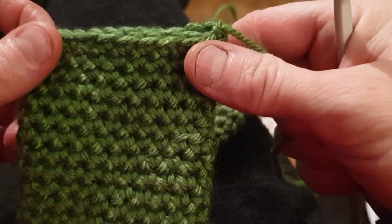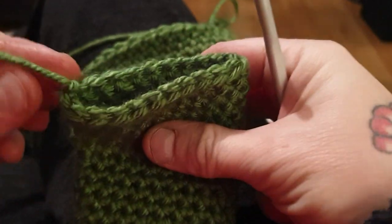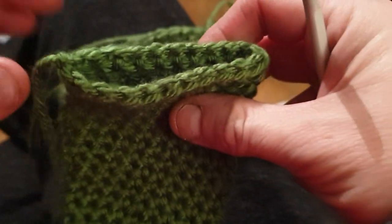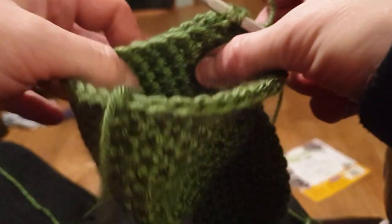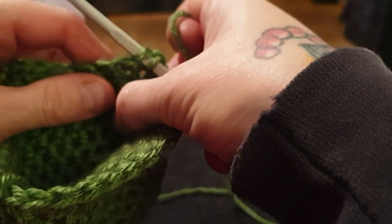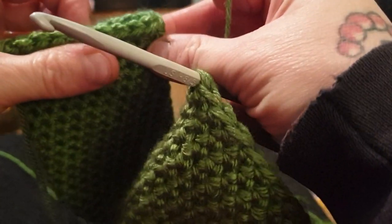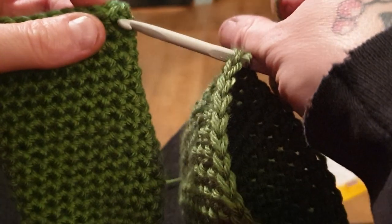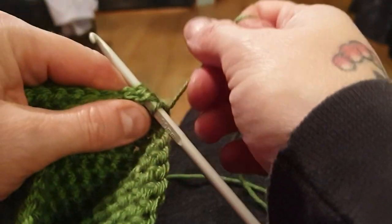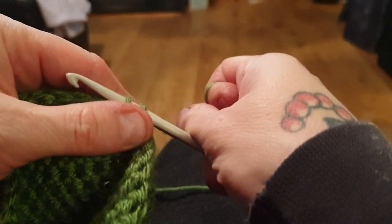Now we're going to join the two pieces together. Just flatten the Willy Warmer piece down, and where you've got the tail end bit there, leave that to the one side. Then we're going to connect the two pieces together by putting this hook through one stitch there, the ball bag, and one stitch of the Willy Warmer all the way along until we've gone through every stitch on that side of the Willy Warmer to the end. Just slip stitching them both together.